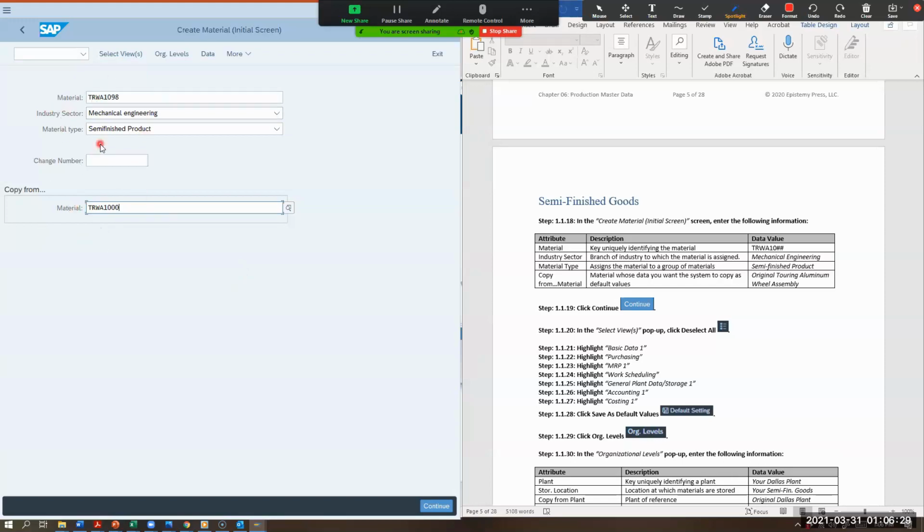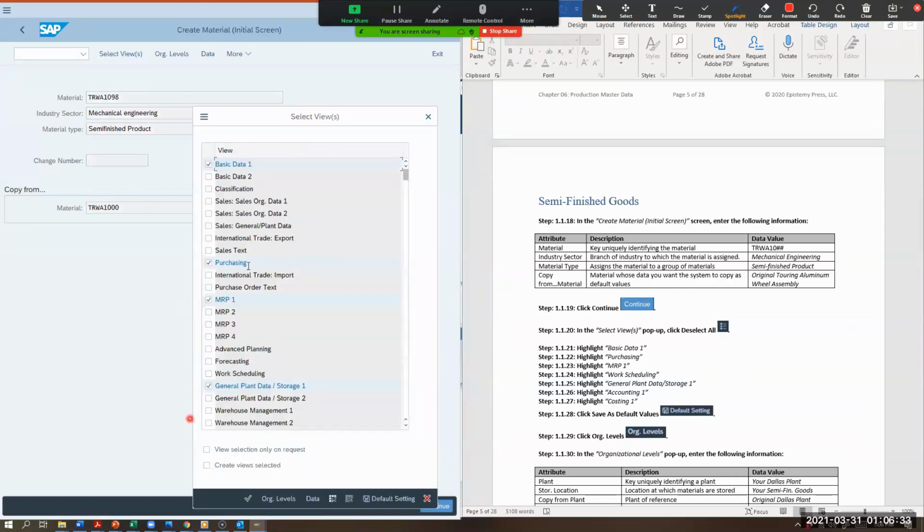So we're here and we're going to hit continue. We don't have to deselect everything. We're just going to make sure we have basic data, purchasing, MRP 1. We're going to add in work scheduling because that's needed when you're producing a bike.